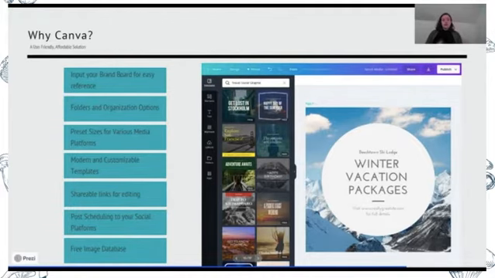You also can share the links. So if you want to create yours and then maybe have a freelancer look over it, if you want to be able to edit what the freelancer does, you can share this link and have others see it and edit if they need to.